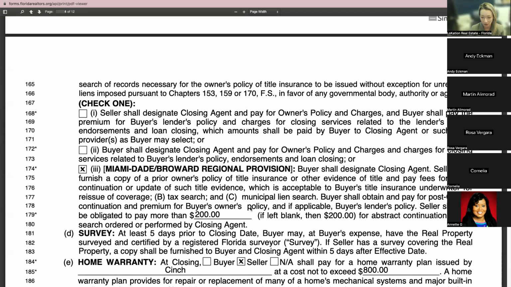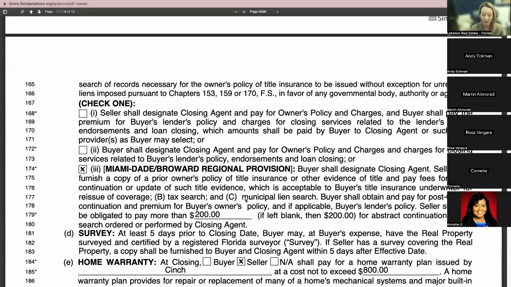The tax search and municipal lien search are roughly $400, $200 each. So as you can see, there's splitting of the costs, which is really good for maybe a buyer that doesn't necessarily have so much money to go to closing. This is a great provision.